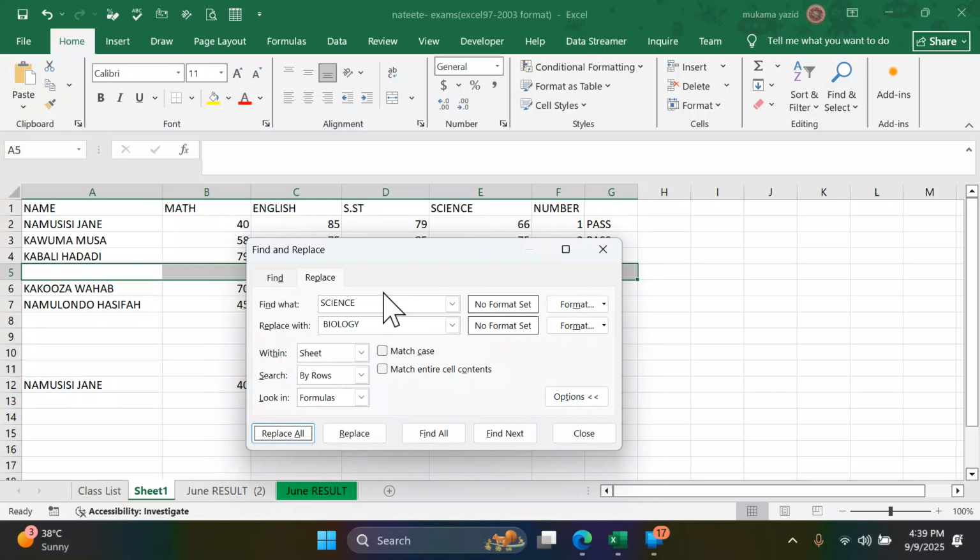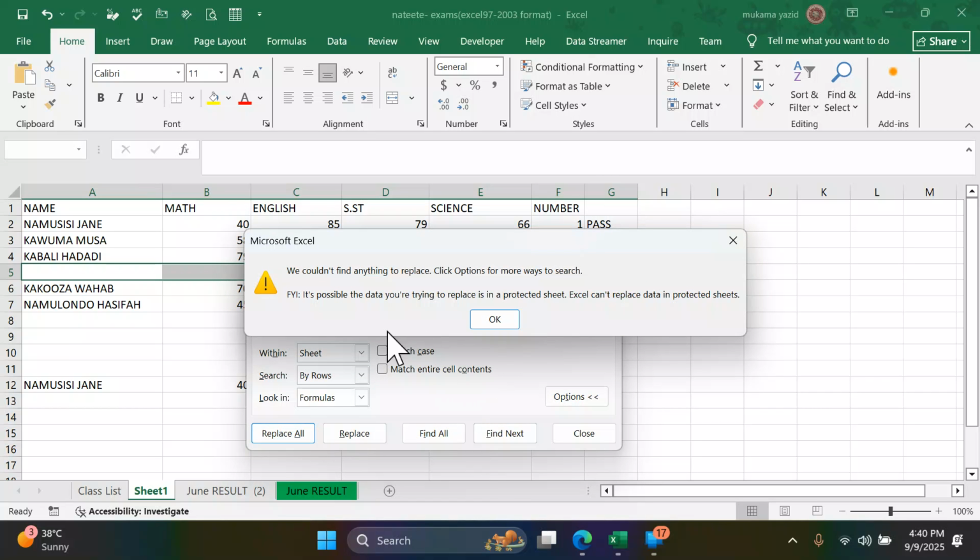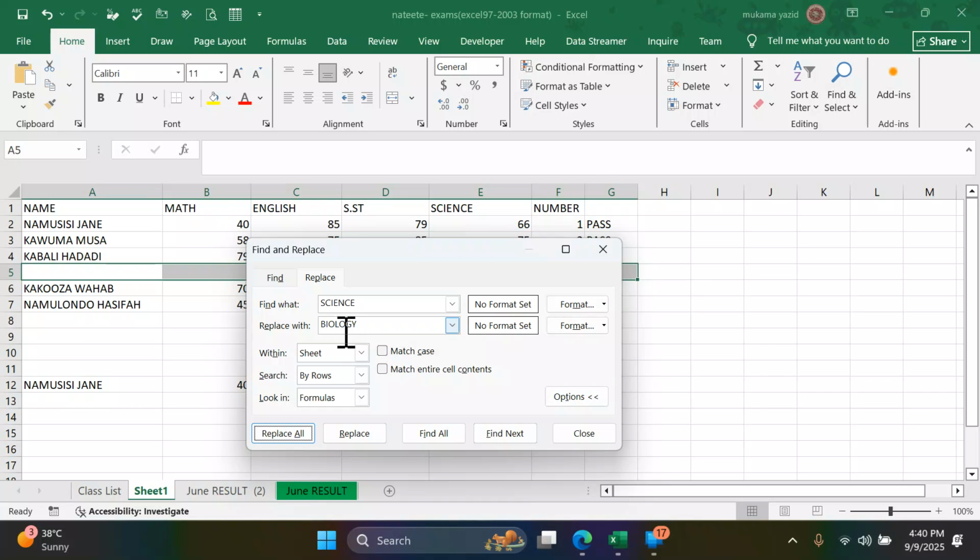Science. Let me check. It's okay. Let me clear this and put science. Then replace all. I think let me write biology there.